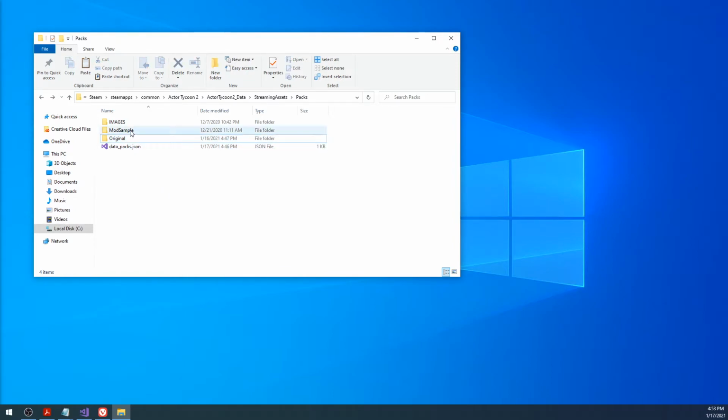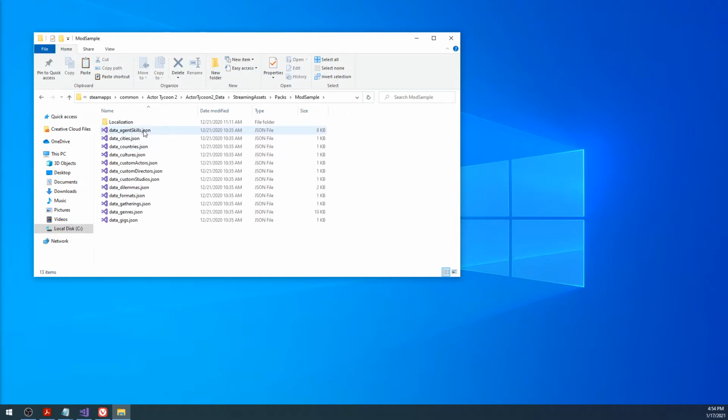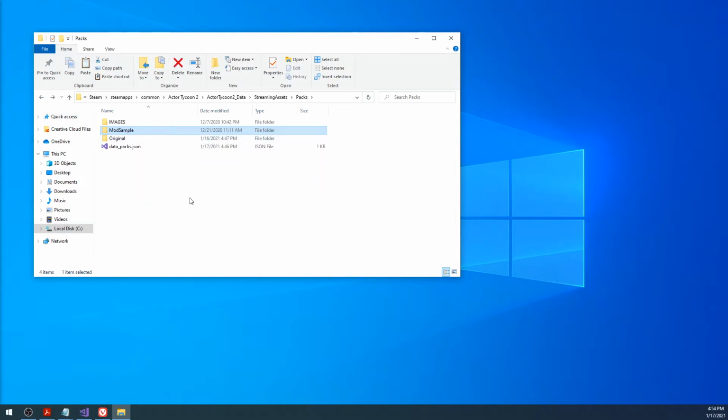What you can touch is what I created right here, mod sample. You can copy the original folder and modify it from there, but the problem is the original folder has everything that the game has. So it can be a little bit confusing to read and to go through. That's why I created the mod sample on purpose, this folder, because it's very clean and it's full of templates. So you can just open it and you can easily modify it. What I would do is you copy this folder, mod sample, and you call it whatever you want. Let's say Alain's mod. There we go. And that's it. This would be your mod folder. And this is where you would edit all the files and create all the things the way you want to do them.